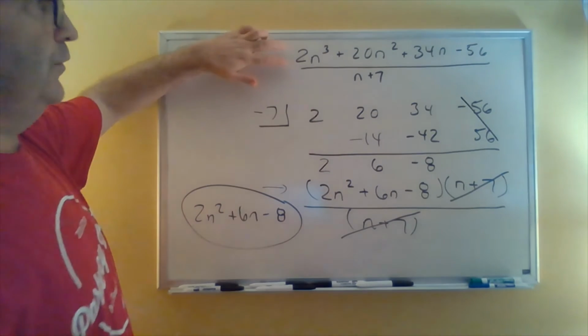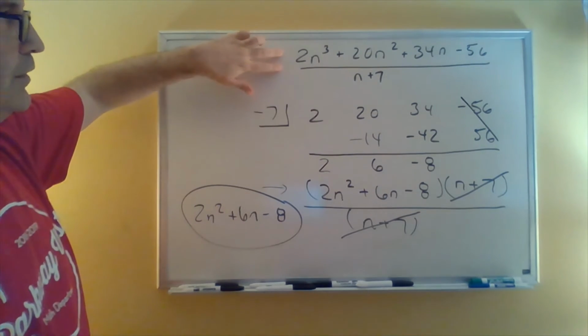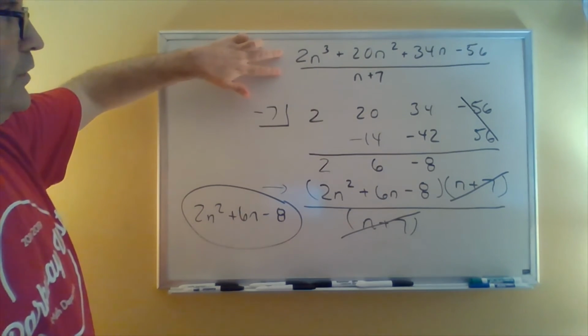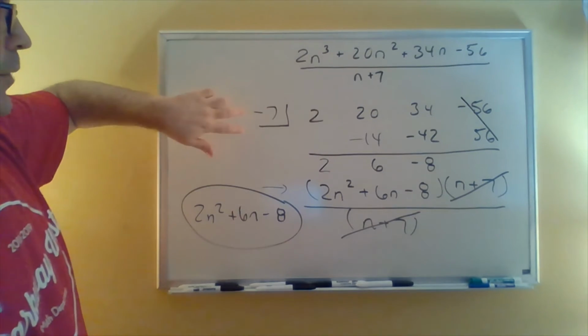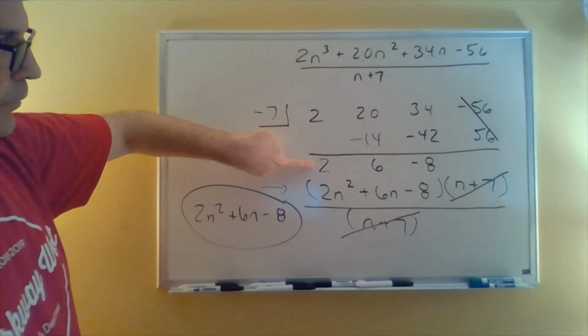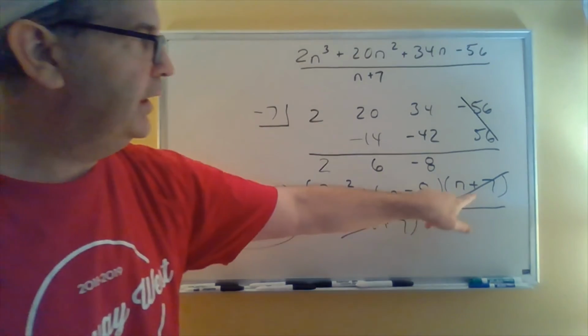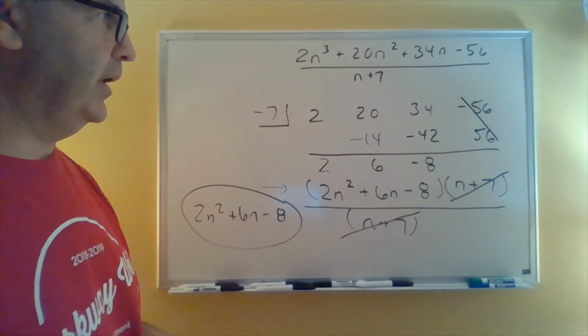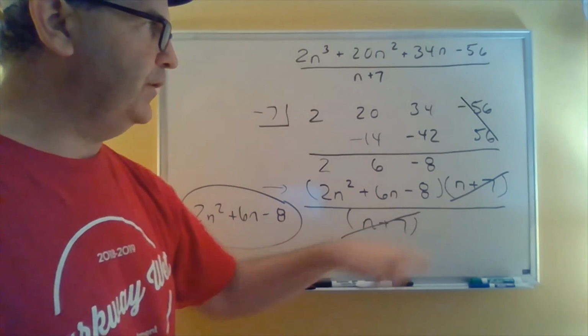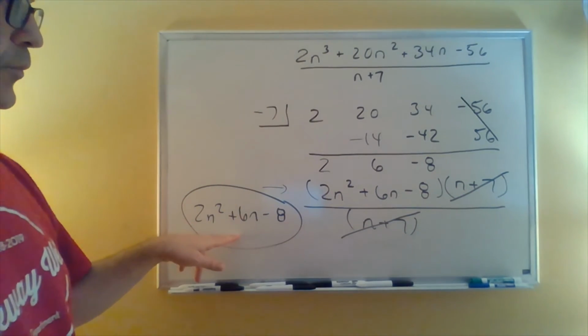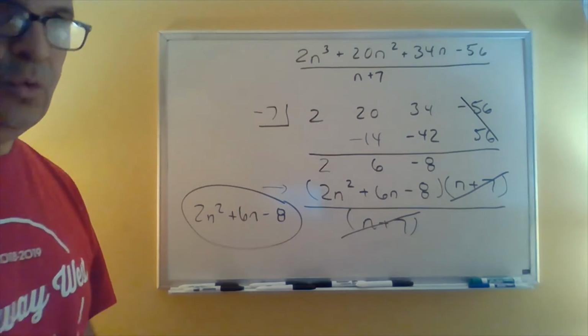So hopefully we'll have to dust off the synthetic division that we had used a few weeks back. After we do that, we're going to be factoring our numerator into our new trinomial and our old denominator there. It'll cancel out with the denominator and give us this expression as our final answer. Let's look through one more example.